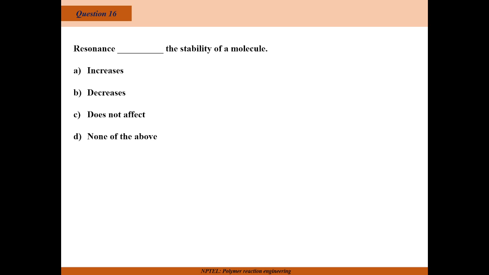That is resonance. Okay. So resonance dash the stability of a molecule: it increases, it decreases, it does not affect the stability, or none of the above. So which one do you think is the answer? That should increase only, because in benzene the stability of the molecule comes from resonance stabilization. Yes, basically resonance increases the stability of the molecule.